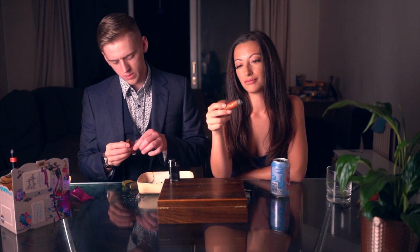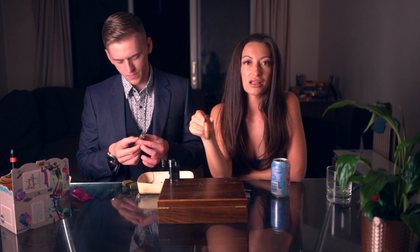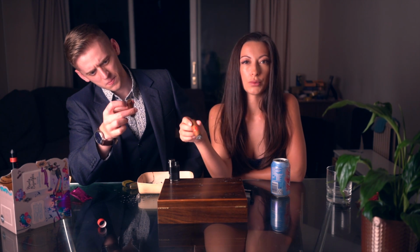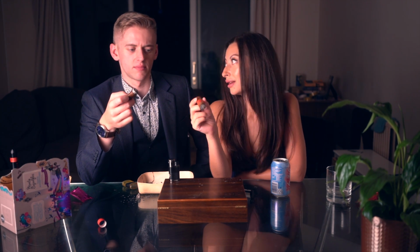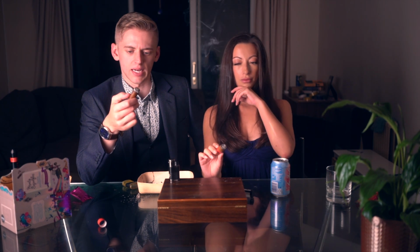I can understand why people like this one. Serie D is relatively quite popular, I find, amongst many cigar aficionados. But for me, I'm not getting any spark from it, you know? It's just kind of pepper, spice, and a little bit of wood. Not to say those things are bad, but it's just a little bit underwhelming? Yeah, that's exactly the word. A little bit underwhelming. I feel much the same. I'm not getting a lot of flavour from it, to be totally honest with you. It's spicy, but that's about it.